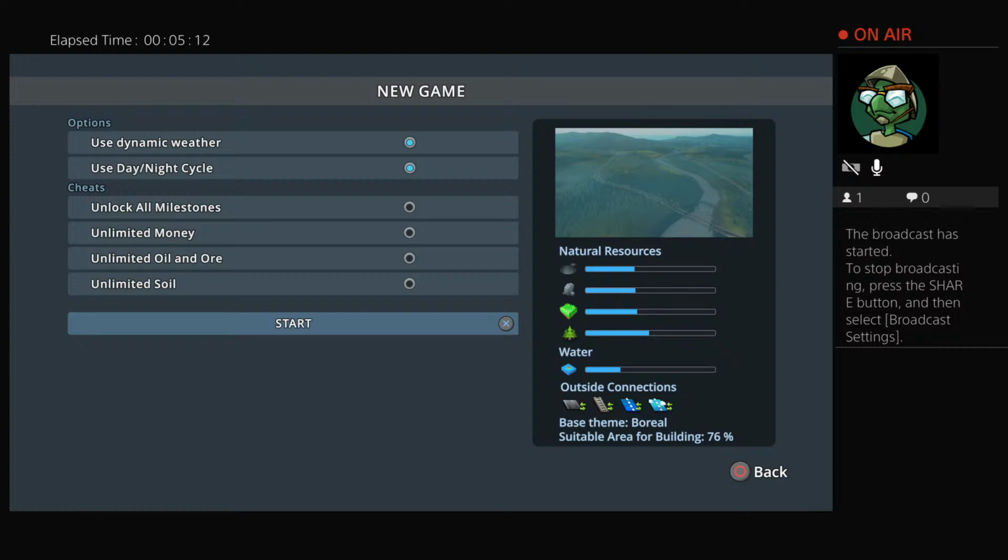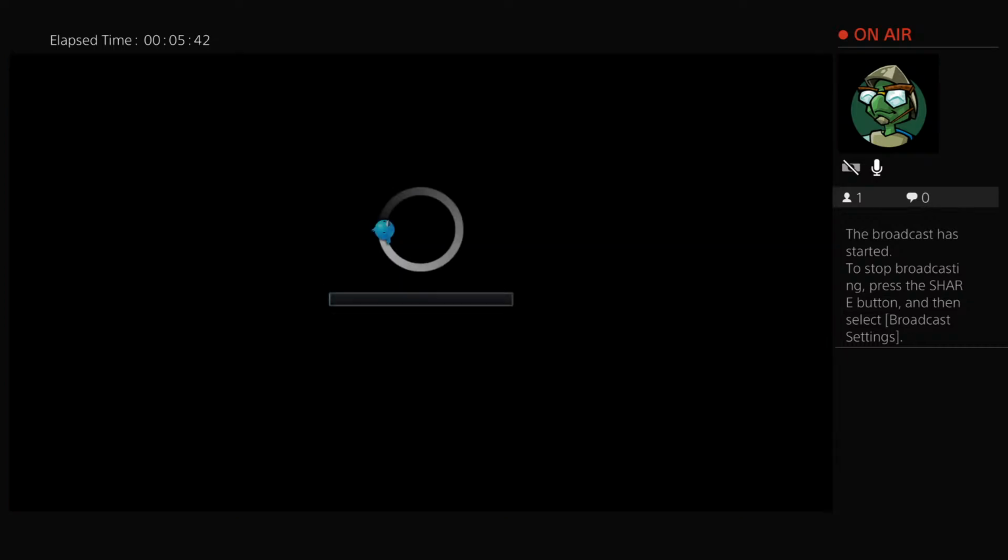Dynamic weather. Cheats. What? Who does that? Like, seriously, wow. This is okay. My brain's just baked at two things. Number one, having cheats just right there in the menu. That's always interesting to me with a game that does that. And two, not having them required to be unlocked. Huh. All right.